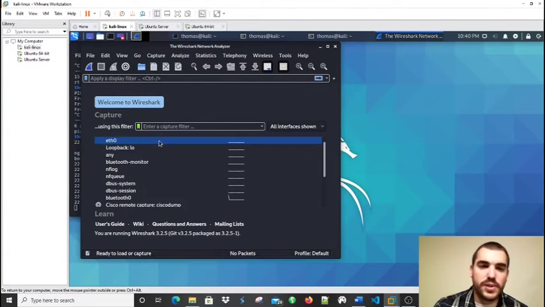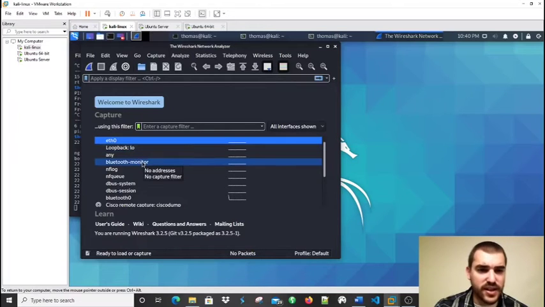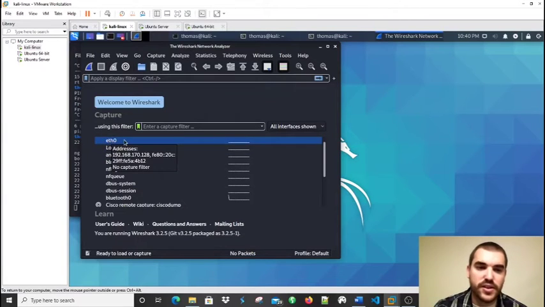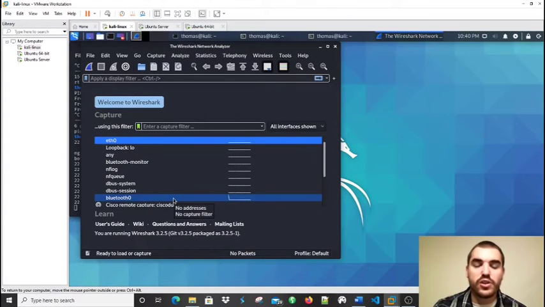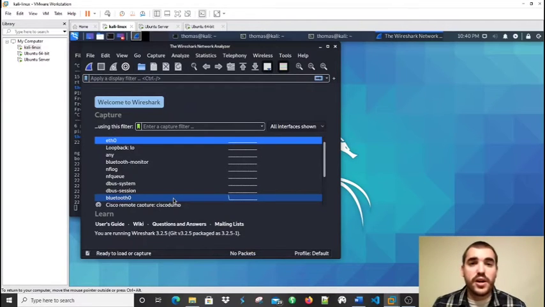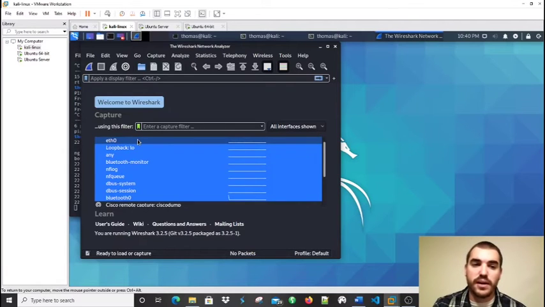When it first opens up, here is a list of network interfaces, Bluetooth, Ethernet, that you can use. You can start capturing packets. And what are packets? Packets are basically just data being transferred from one thing to another. When we were doing those ping requests, we were sending data to one of the VMs, and then we were getting data back. What Wireshark does is it captures all that data. It captures passwords being entered on the specific network that you asked to be captured on.